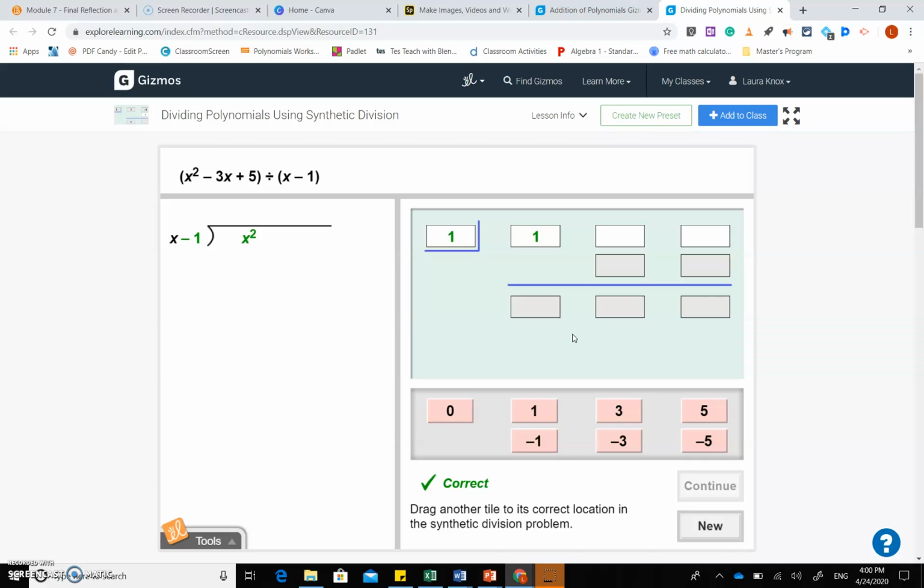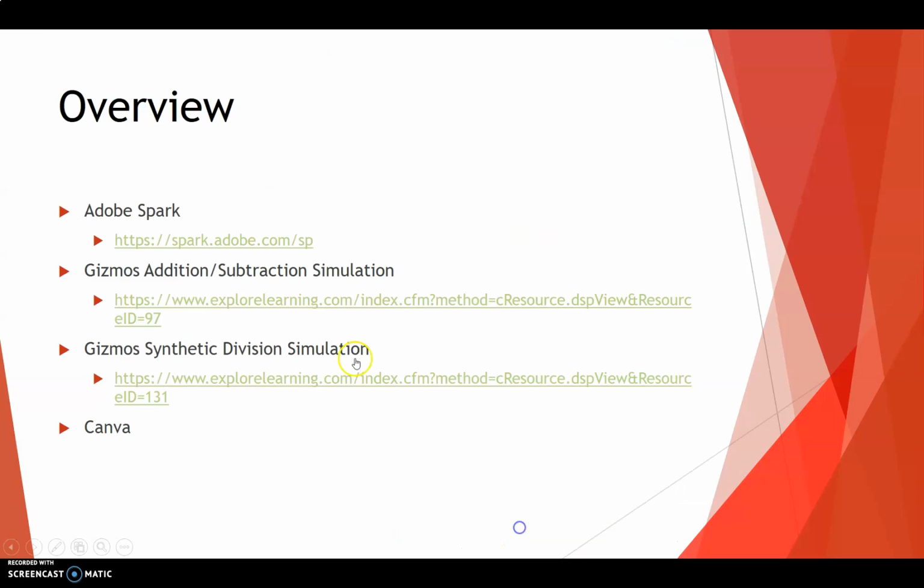The students tend to enjoy synthetic division more because it's a shorter, easier way, but many of them don't understand why it works because they struggle visualizing it. So Gizmos helps them see that visual as they work together while letting them make the discovery on their own. The next thing the students will be doing, after we get through all the material, is creating a presentation that overviews all that they've learned. It will cover long division, synthetic division, subtraction, addition, and the original polynomial concepts.